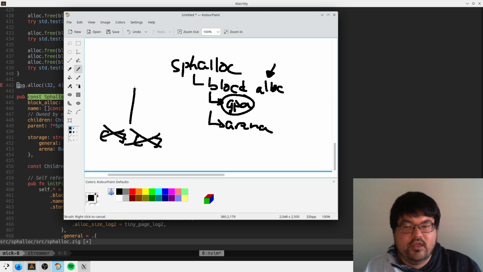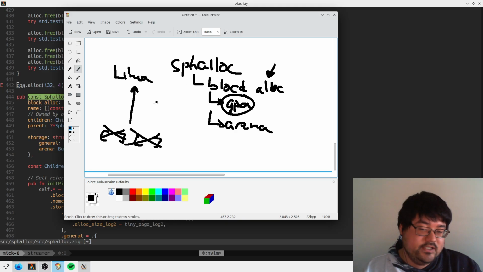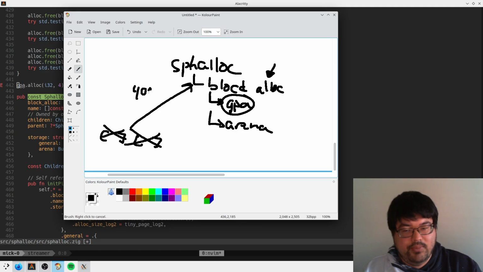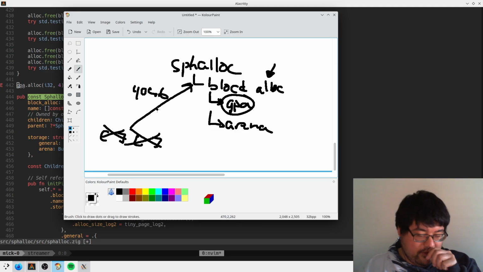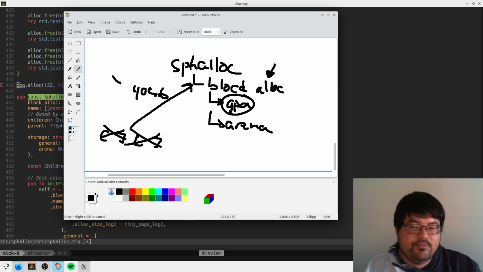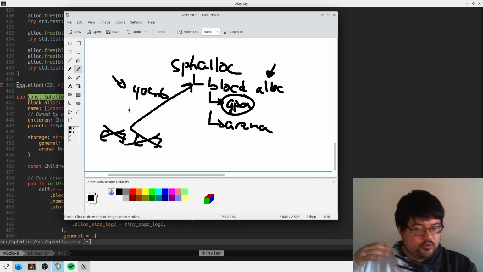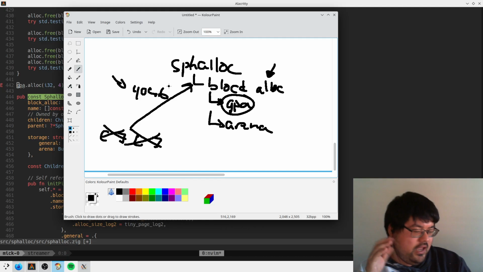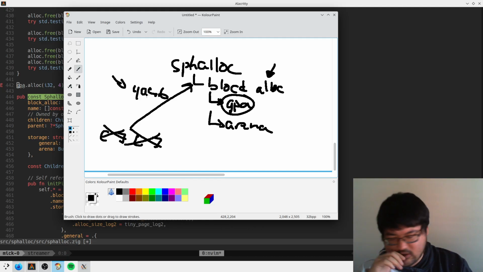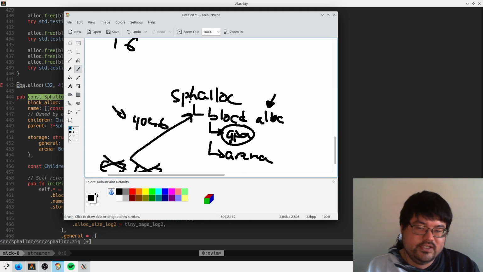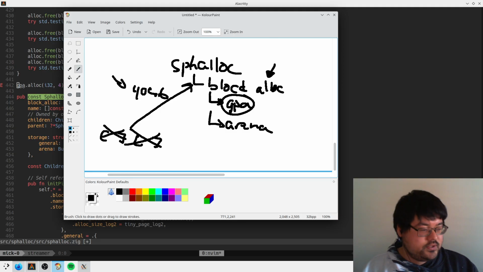And if it says no, then it goes to the system, or I guess in our case, it goes to the block allocator and says, could I get 1 page of memory? Give me a big chunk of RAM. And then it splits up this RAM as needed. As you allocate and free, it keeps track of which big chunk of memory each allocation came from, and it does things like double free protection. Then as you use your array list with this, you can reuse segments of memory that you had freed before, which is a big improvement.